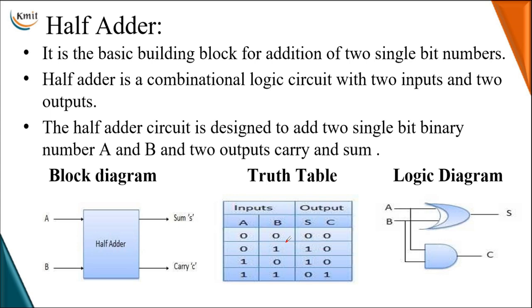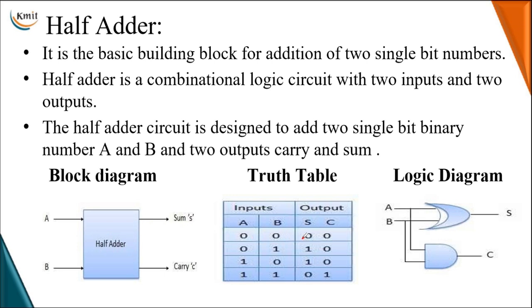With the possible input combinations of two inputs A and B, we have four combinations: 0 0, 0 1, 1 0, 1 1, and the derived outputs from a half adder are sum and carry. We represent those as outputs sum and carry. It's a single bit adder, so now bit by bit we are going to add.